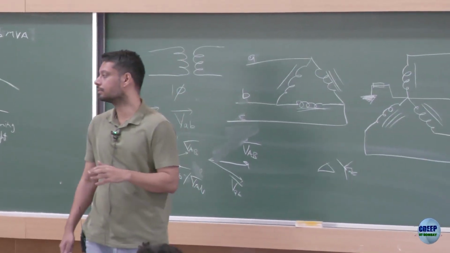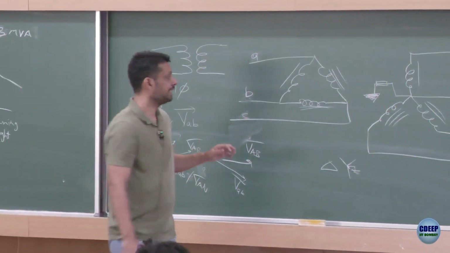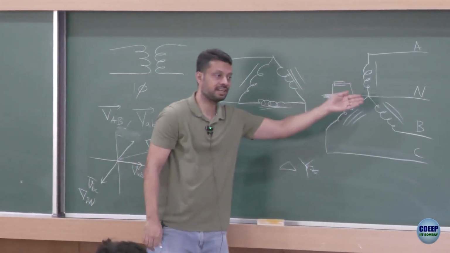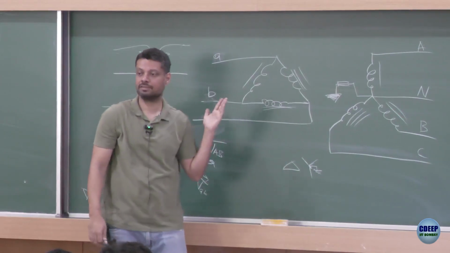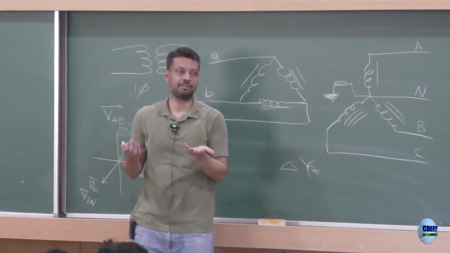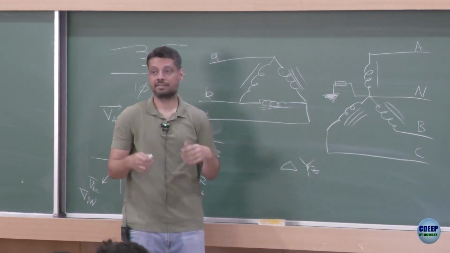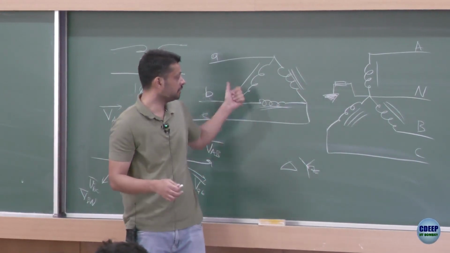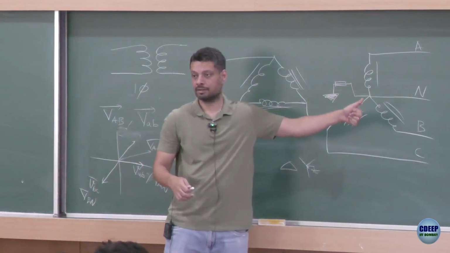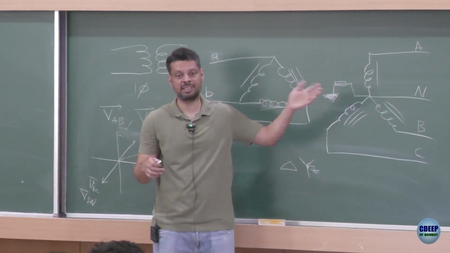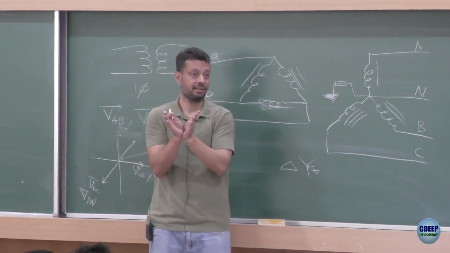You understand the question? This side is 30 degree leading than this side. The line voltage here is 30 degree leading than the line voltage here. So what? Because these are anyways isolated, you would not connect some component which has a wire going here and a wire going here. If you do that, then there is a problem, because the line voltage here and the line voltage here would be at 30 degrees, right.